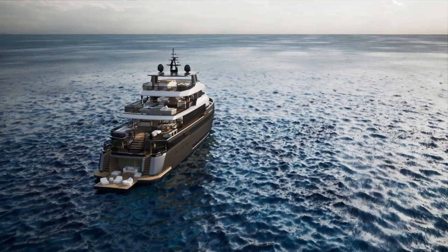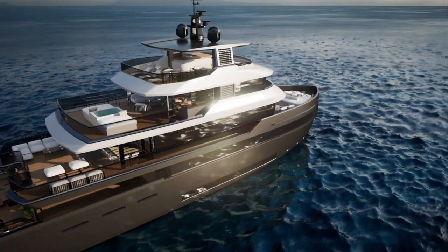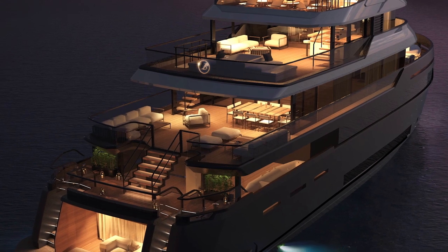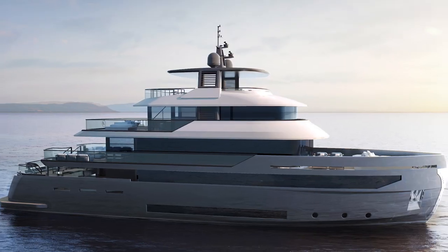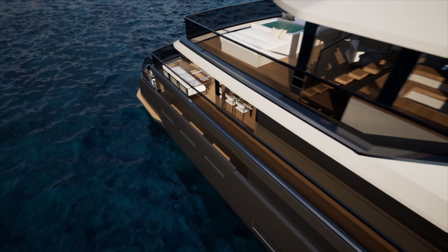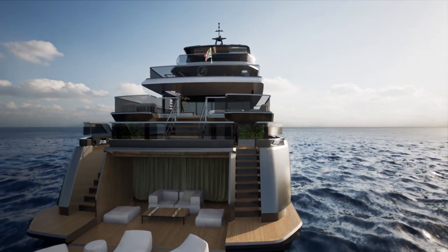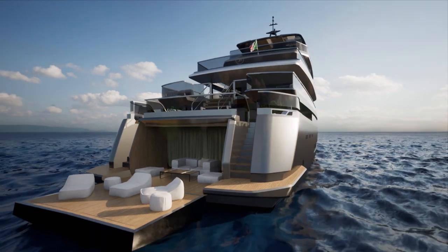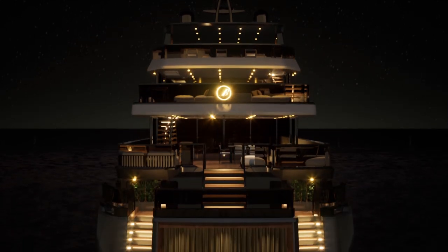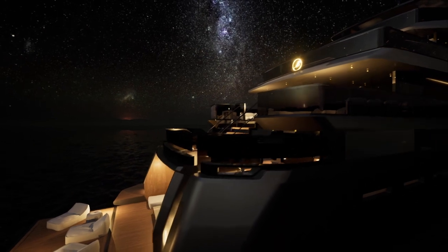Many great explorer yachts will have a dedicated exposed boat deck, while Benetti have created for the first time in an explorer yacht a huge semi-enclosed garage, with opening sides for easy launch and retrieval of all of the tenders, whilst keeping them concealed to retain an elegant profile for the vessel itself. By creating the semi-enclosed garage on the main deck, Benetti have also freed up the transom for a wonderful sea-level beach club with great spaces and unusually high head height, due to the extra deck they have carved out for this model. This area can be equipped with a steam room, shower cubicle, and space for storing scuba diving equipment.